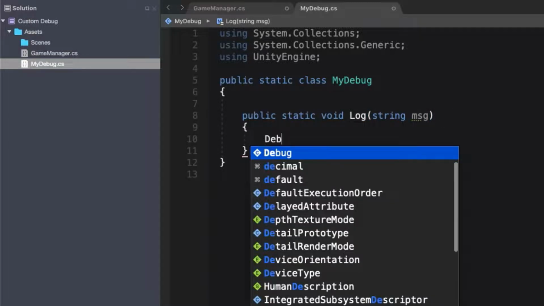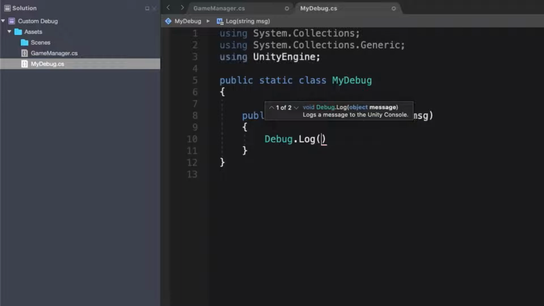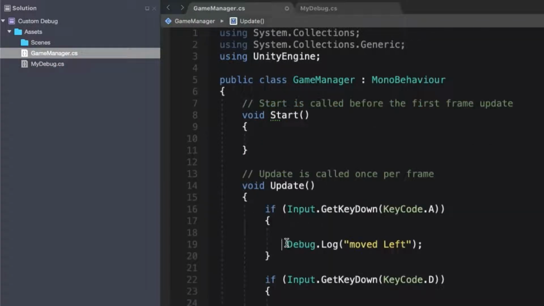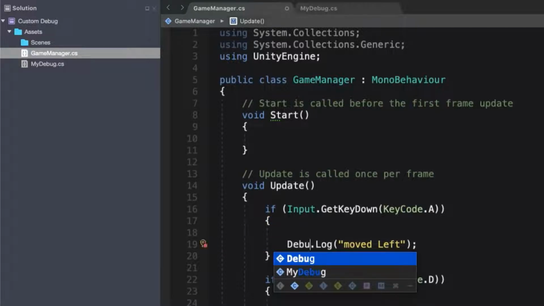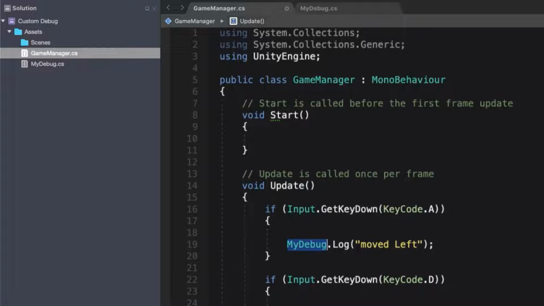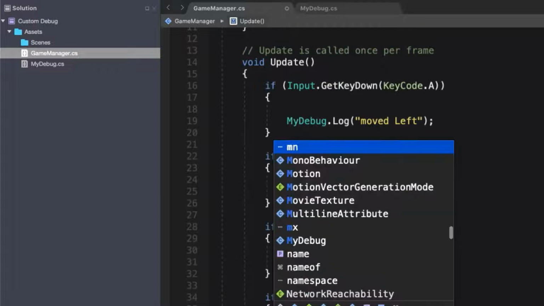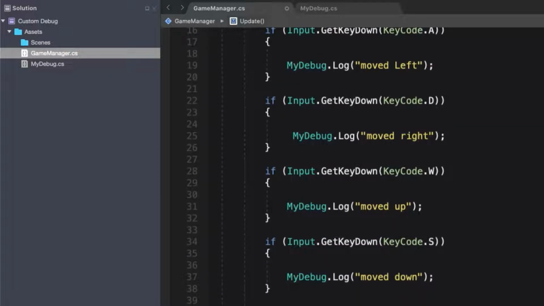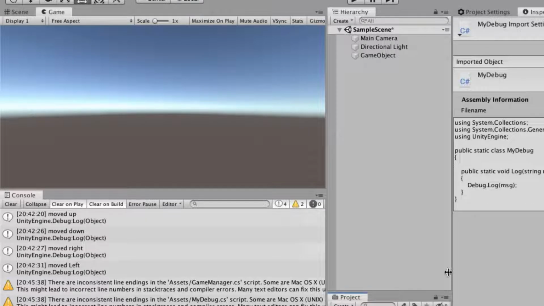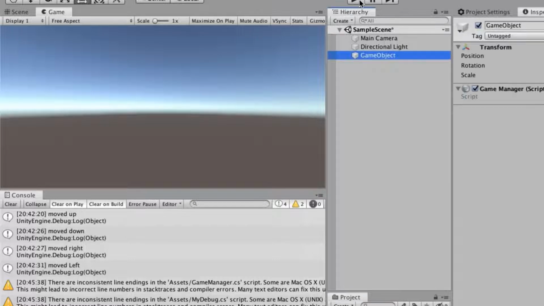Then here we add Debug.Log(message). Now let's come here and replace our Debug.Log with MyDebug.Log. Since this is a static class, we don't need to add it to any game object. It will work fine.